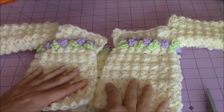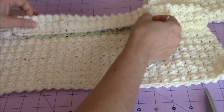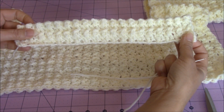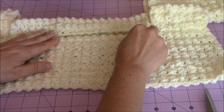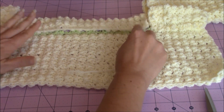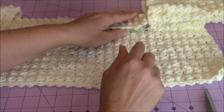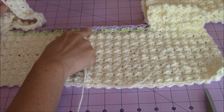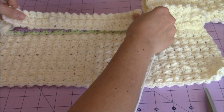Now we're going to make the back panel. Sew the back panel on. The first thing you're going to do is take your back panel and lay it down onto the wrong side. We have the wrong side up, so the rosebuds are facing away from you. Go ahead and lay the back panel down.